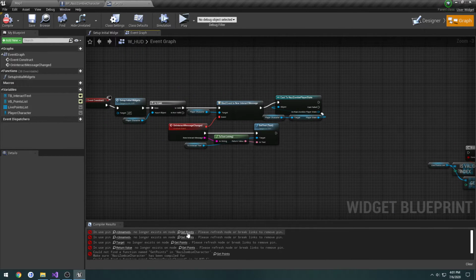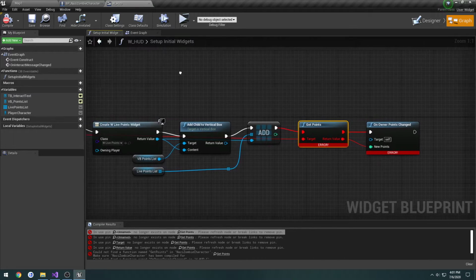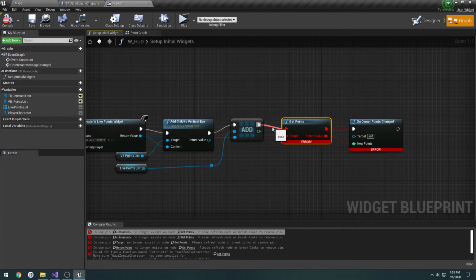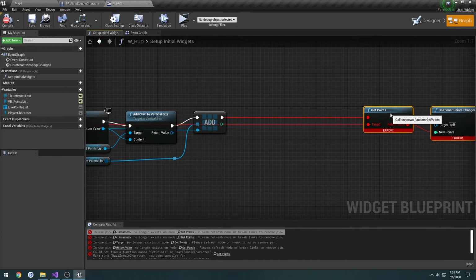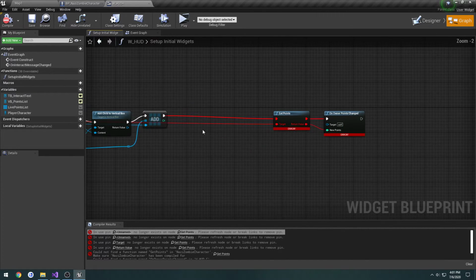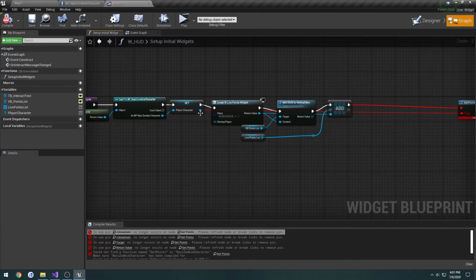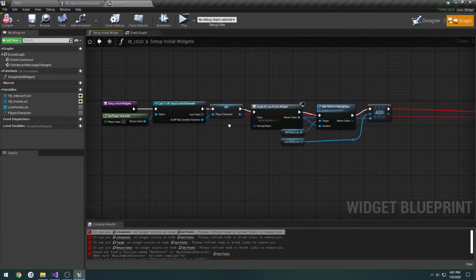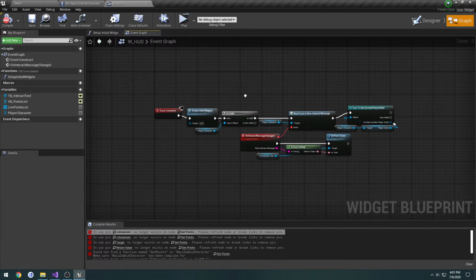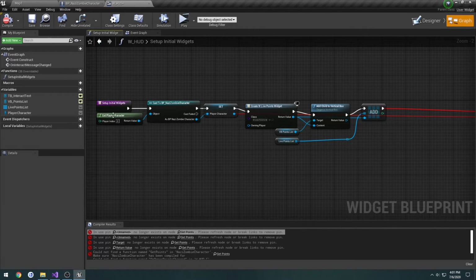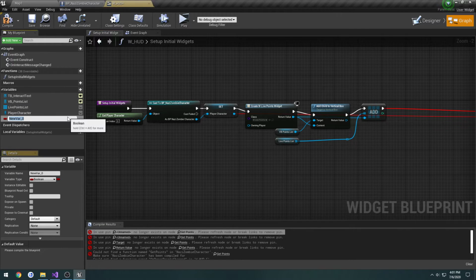What is failing? Where is it? Get point. Set up initial widget. So we need to go from the player state here. Player character. Let's see. It is on set up initial widgets. Let's create a new variable for the player state.